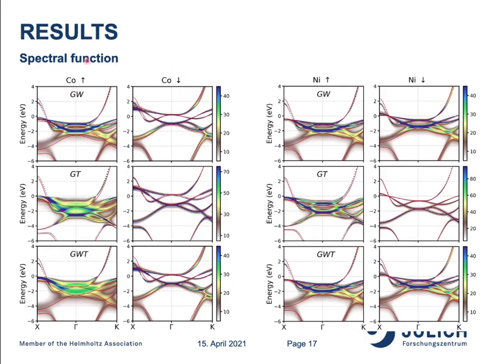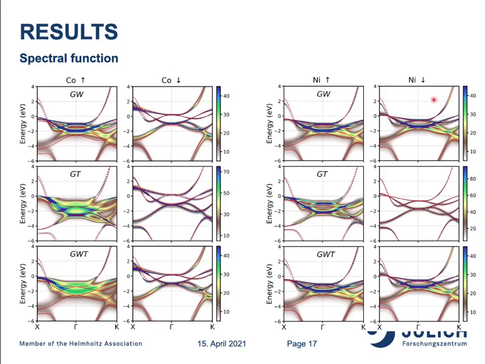We have performed the same calculations for two other compounds in the series of the elementary ferromagnets, FCC cobalt and FCC nickel. However, due to the time frame, I cannot analyze them in detail. I would like to mention only a few things. For both materials, our conclusion that GWT results comprise the base features of the individual GW and GT approaches remains unchanged. The main difference with respect to iron can be easily observed for the minority spin channel, where the GW and GWT spectra look very similar.